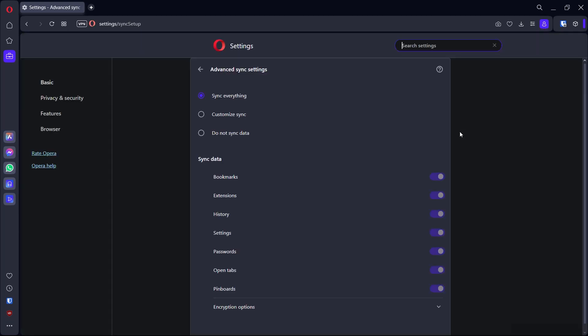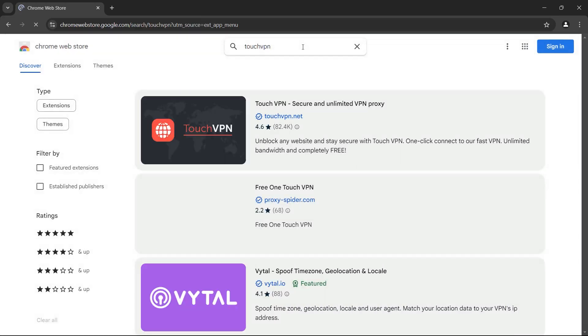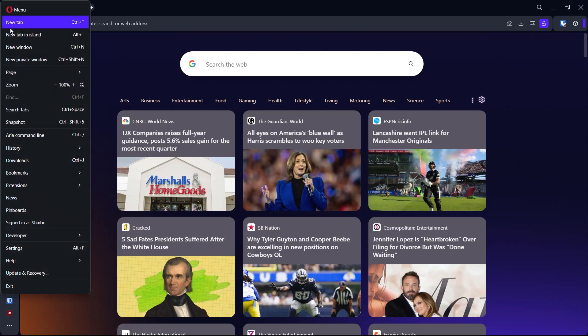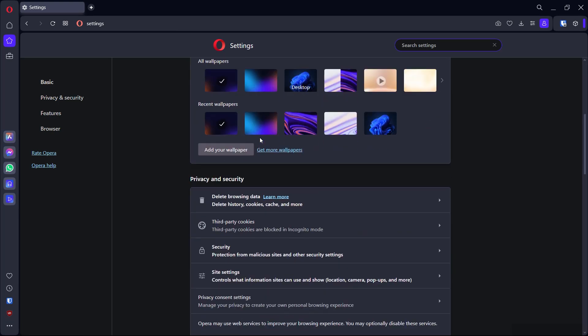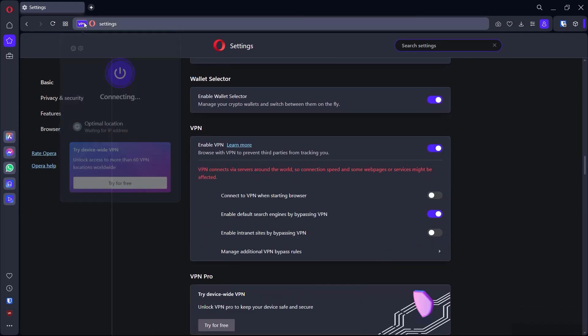As for extensions, what I noticed is that you're not going to be able to synchronize extensions that you download from the Google extension store — you're only going to be able to synchronize extensions downloaded from the Opera extension store. And talking about extensions, normally I use Touch VPN on Chrome, but with the Opera browser you don't have to install an extra VPN because a VPN comes pre-installed. There's also an ad blocking feature on the Opera browser, though it doesn't block all ads, so getting an extension for blocking ads isn't a bad idea.